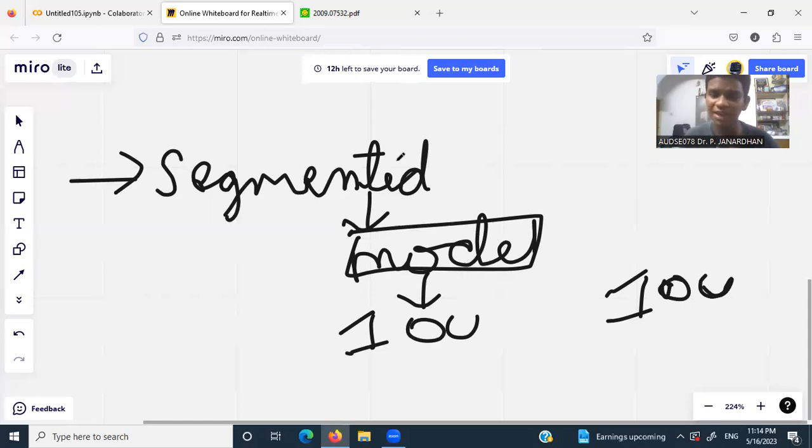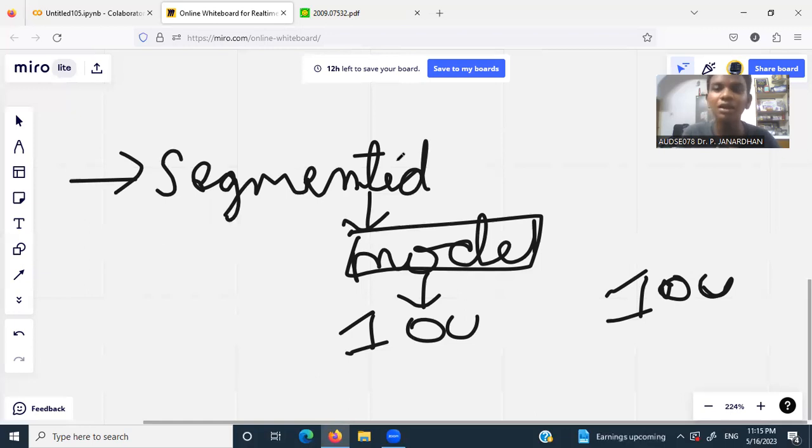We have a segmentation algorithm that is already pre-written in the OpenCV library. You can just input the image and we'll get some segmentation.